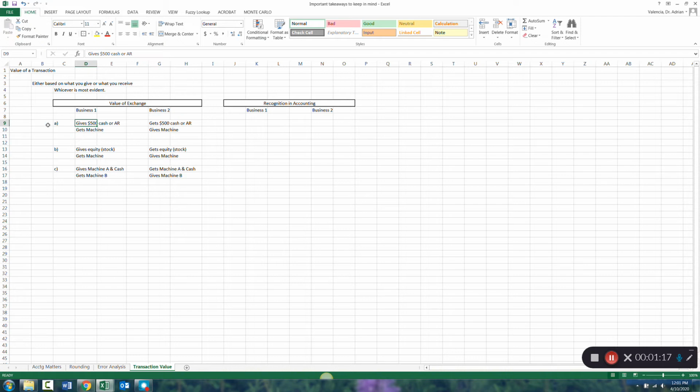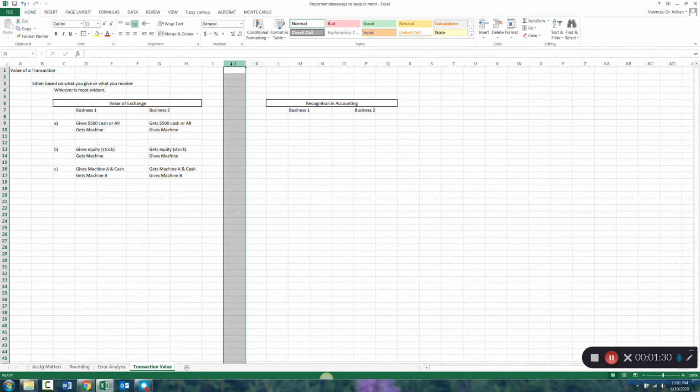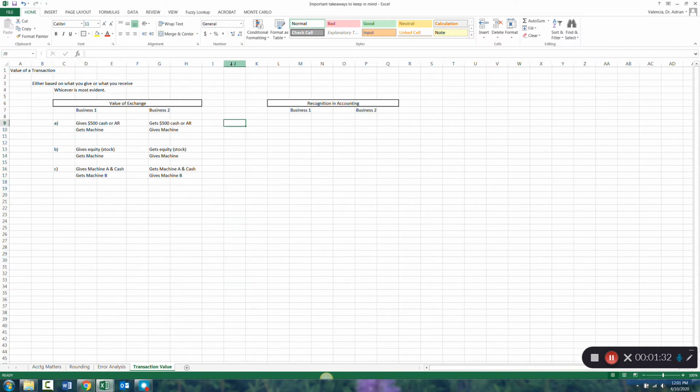Okay, we've never really given thought in terms of what the value of the transaction is here, but the value is clearly the cash. And it goes without saying that cash in itself is the one that's best supported. It is the fair market value. $500 in cash is worth $500 in cash. So we never really think about it in terms of that value of a transaction.